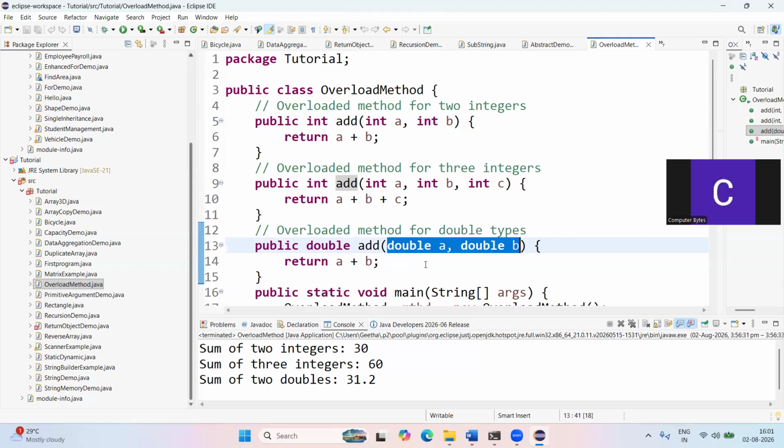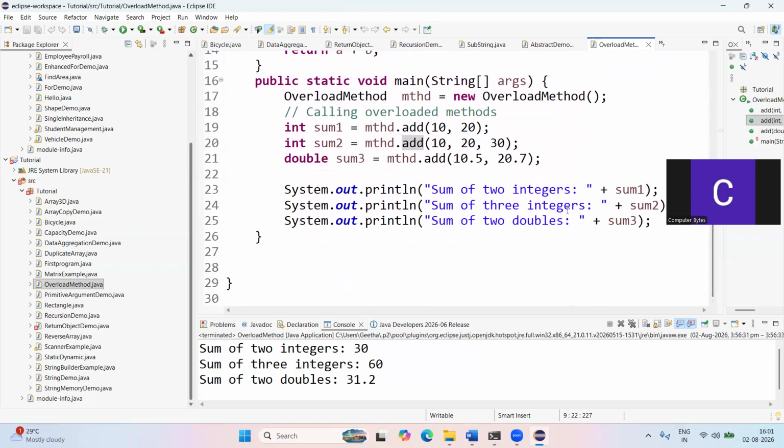So this concept is called method overloading, and how it is resolved is that the compiler resolves it by looking at the call.